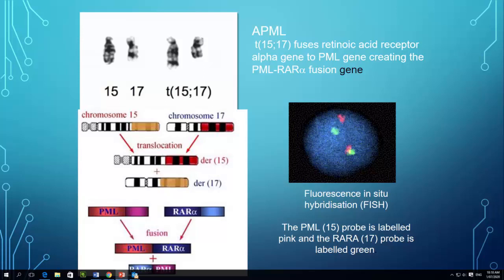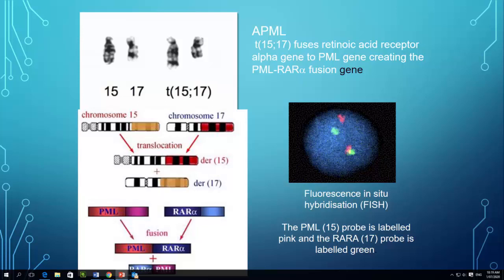Here's another fusion gene. In acute promyelocytic leukemia, you have a 15;17 translocation, and this results in the proliferation of promyelocytes. So again, this is like a build-up of the teenage cells. They can't differentiate. They're not able to grow up. It's rapidly lethal if untreated, but it has a higher cure rate if treated. The fusion gene is the primary abnormality that leads to acute promyelocytic leukemia.